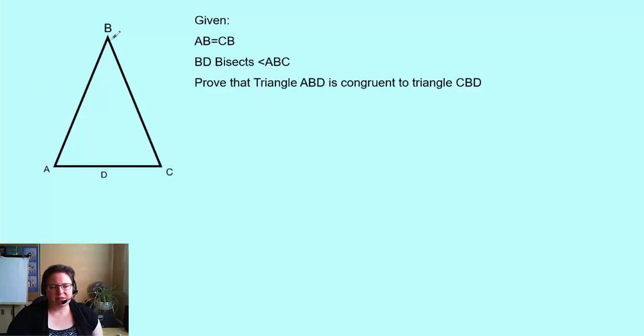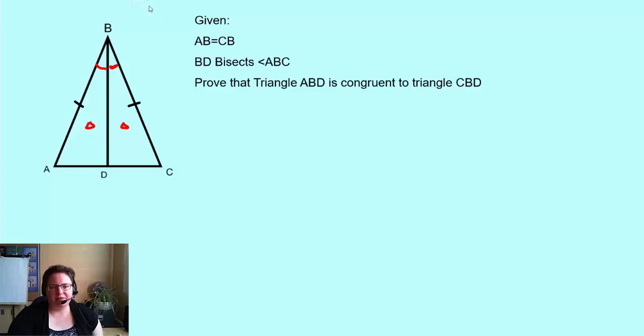The first example, you're given a triangle and they tell you that side AB is equal to side CB. So you can go ahead and put that right on your triangle as soon as they tell you something. And line BD, so that means there's a line going down from B to D. It says that that bisects angle ABC. So if you bisect that angle, that means that that part is going to be equal to that part, and you can put that right on your diagram. And you want to prove that this triangle is congruent to this one.